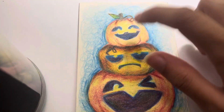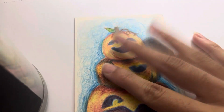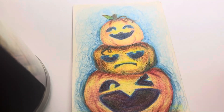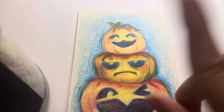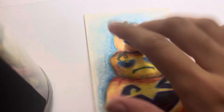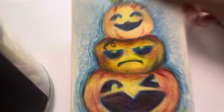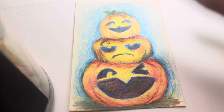Happy Halloween! It is October 31st by the time I'm recording this. I think I'll be posting it on the same day, but if I don't, just so you guys know — I am gonna be recreating this drawing because this isn't a recent drawing. I drew this for last year's Halloween, in the fall. And I think I could honestly make it look better. It is adorable, I really like how it came out though.